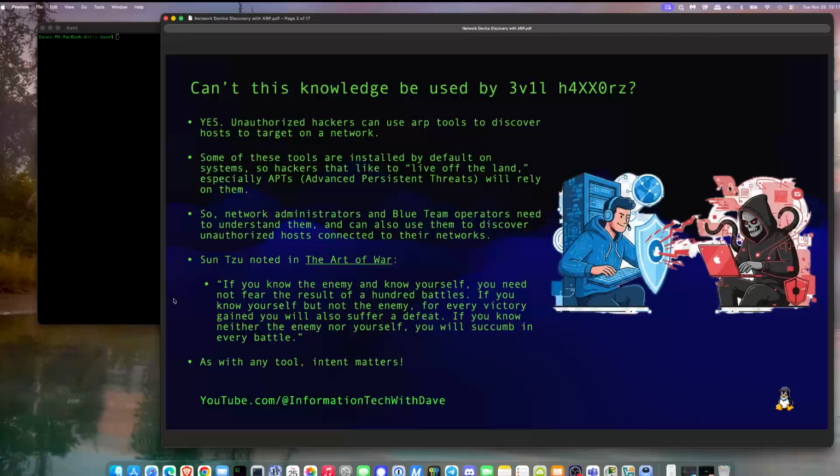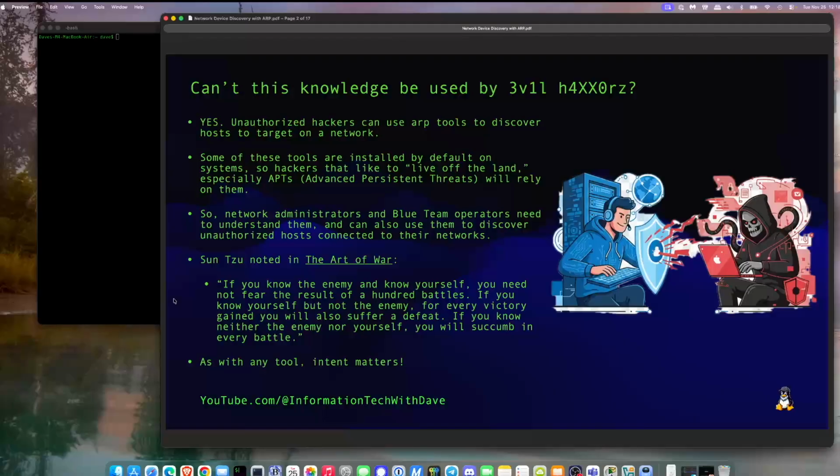So you have hacking groups that like to live off the land, especially what are called APTs, or Advanced Persistent Threats. They rely on them because it's a way for them to avoid detection, which can be triggered if they try to install something new on your network. One of the most significant APTs that targets telco networks, especially here in the US, is something called Salt Typhoon, and that's actually affiliated with the Chinese government, so it's a major concern.